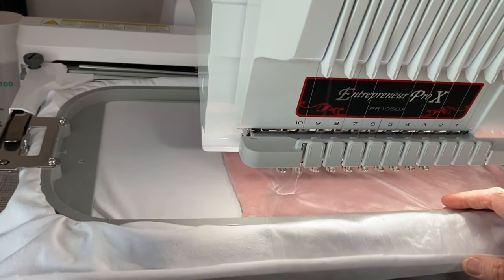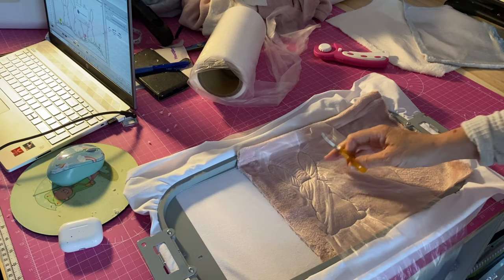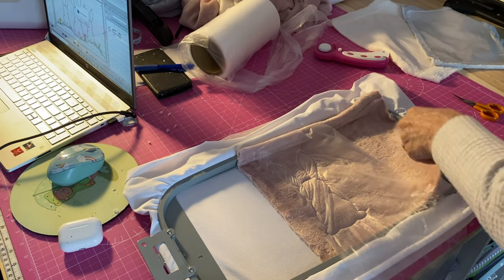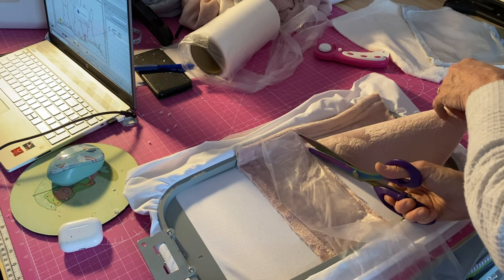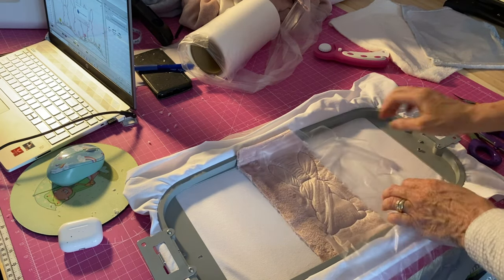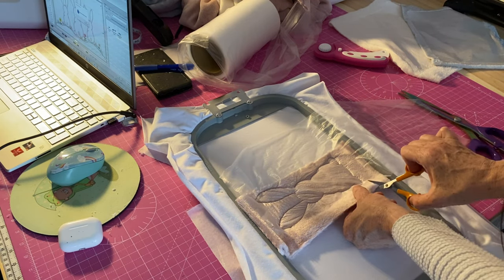Does it matter about any creases or anything like that? I'm going to cut this out now. Right, okay. As you can see, I've got the water soluble on top. What I'm going to do first of all is cut that big piece of fabric off so I'm not having to cut too much. Try not to get too much lint everywhere. Gently as we go. Right, okay. Now then. Let's do this bit here. Rather than tear this off at the minute, I'm going to just cut around it, okay? Makes it easier for me to see what I'm doing.